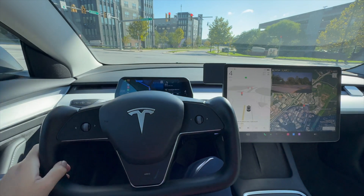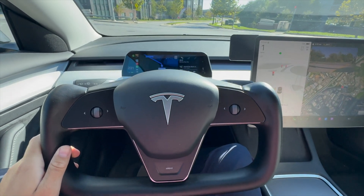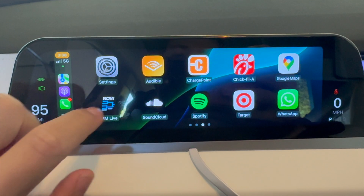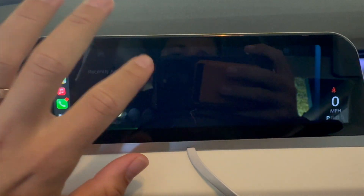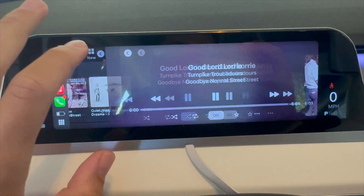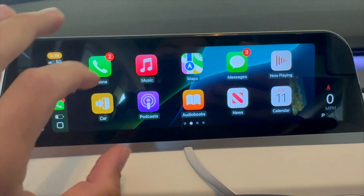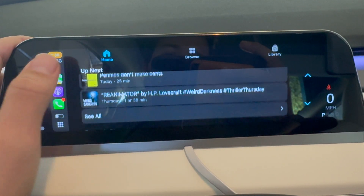Where it really gets interesting is when you use Bluetooth to connect the screen to your phone. When plugged in, it automatically sends out a Bluetooth signal and you can connect your Apple or Android phone to get either Apple CarPlay or Android Auto. I did this right away and this is the best feature of the screen — it gives you the full Apple CarPlay suite wirelessly, and it is just as smooth as the CarPlay in my SUV where I plug my iPhone in natively. You get maps, podcasts, Apple Music, everything you've come to expect. You can control some of it using the buttons on the wheel, but when parked my preferred method is to touch the screen itself — this heads-up display is a touchscreen.